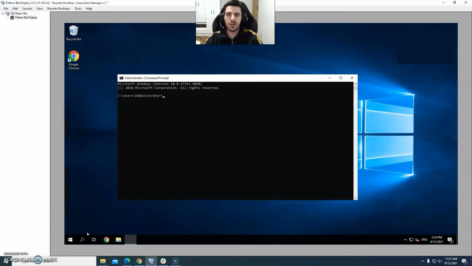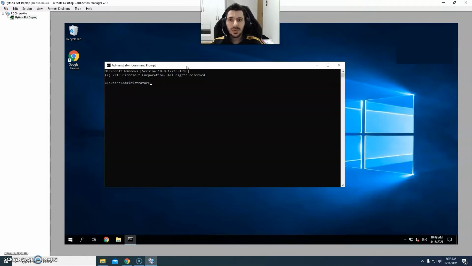To do that, you can go to the command prompt and type python --version. It is installed. Now type python -m pip --version. And you can see pip is installed as well. The host machine only needs one package to be able to run our robots. That package is called virtualenv and it can be installed using pip's install command. pip install virtualenv.